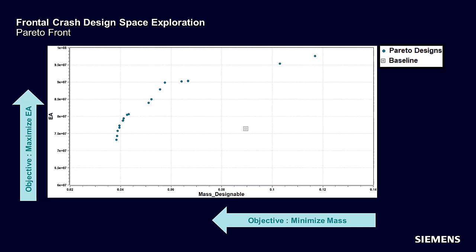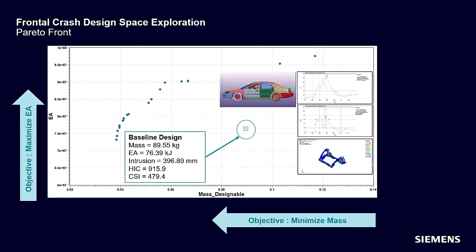There are 20 design options to choose from on this Pareto front, each an optimal solution depending on the ratio of energy absorbed over mass as desired. Stated differently, each design point on this plot represents a different level of trade-off between the vehicle mass and the energy absorbed by the system. We can see the performance of our baseline design and its distance from the Pareto front, indicating it as a low performance design in terms of our objectives.